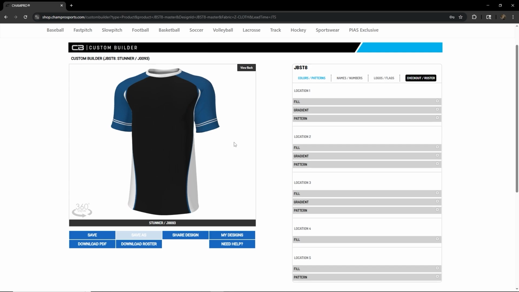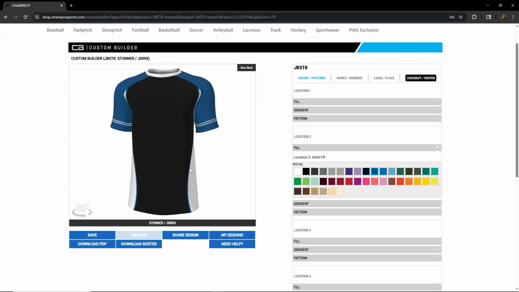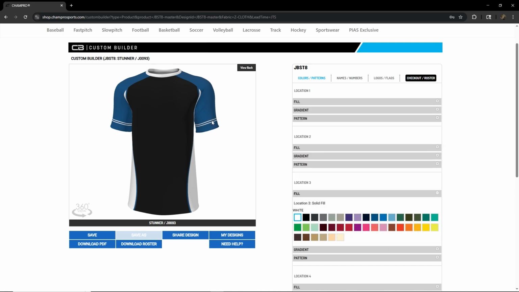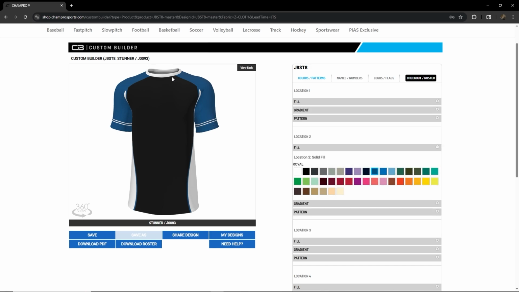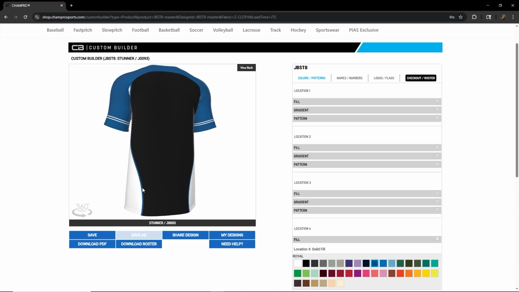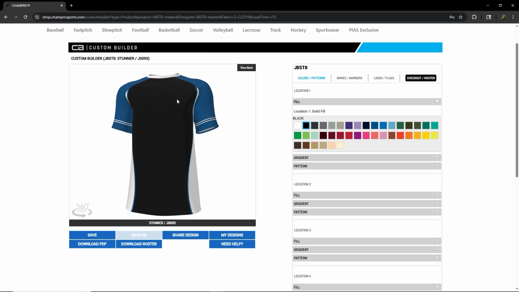So I already got my colors pretty much set up. So what I can do is just click through, make sure everything lines up. I'm just making sure all the colors are what I'm looking for. Click this line right here, royal. Cool. So yeah, all my blues are the same. I got black. But there could be an easier way to review this, I'm sure.